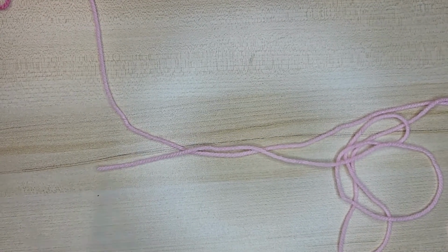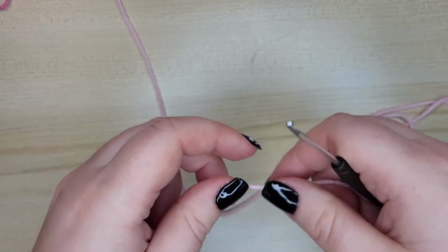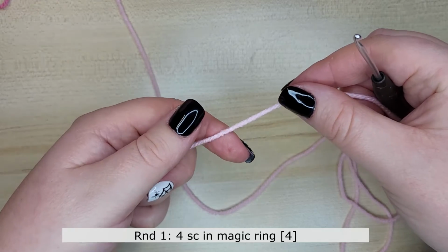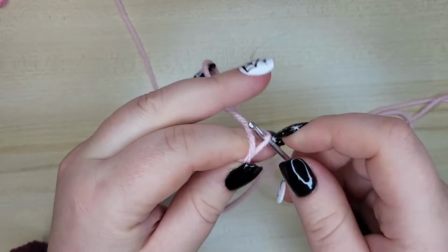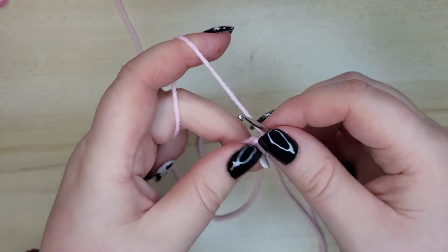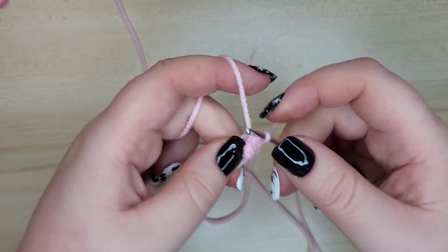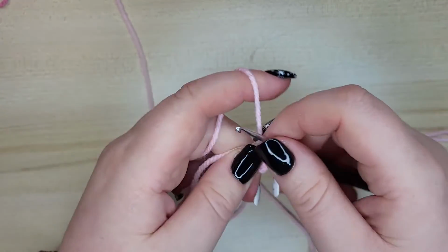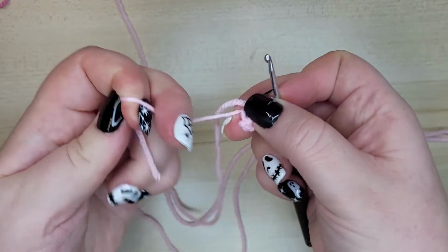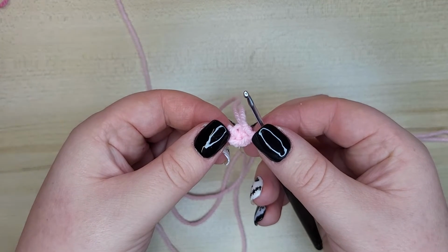Our ears will be made out of 8 rounds, and we're going to start with 4 single crochets in the magic circle. Let's make our magic circle. That's our magic circle, and 4 single crochets. 1, 2, 3 and 4. Let's pull the yarn to make it a circle, and now we have 4 single crochets in the first round.